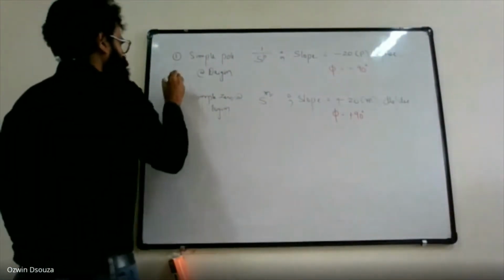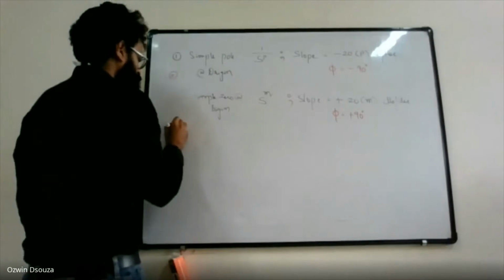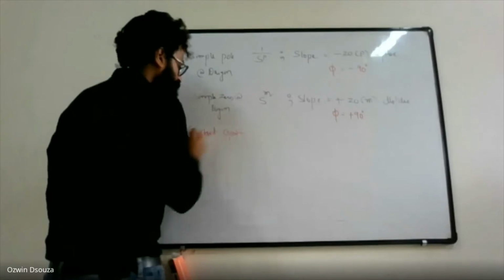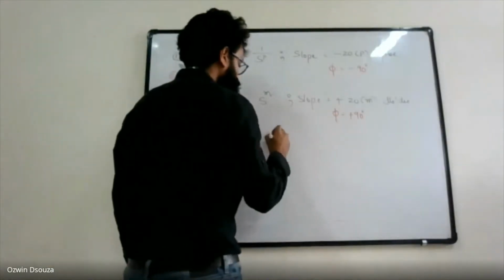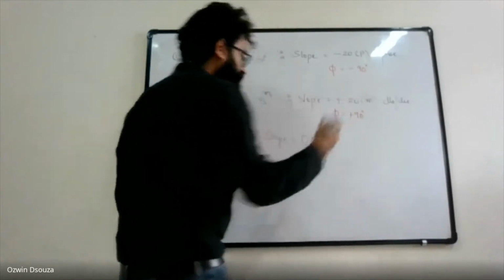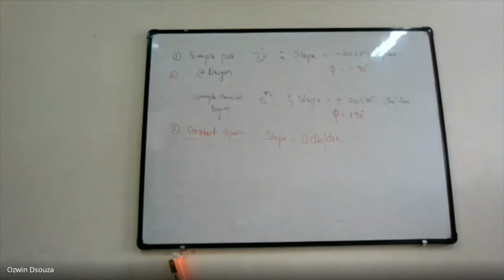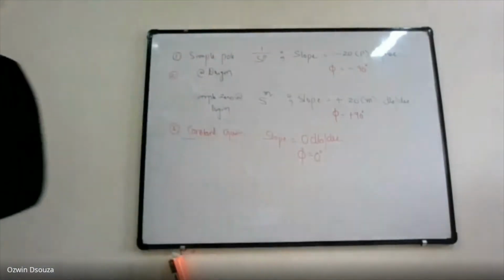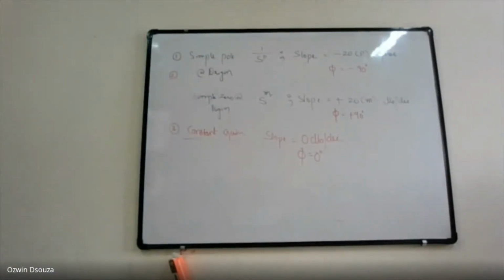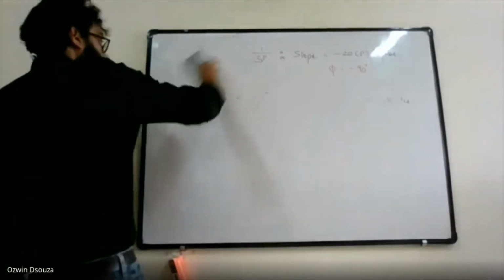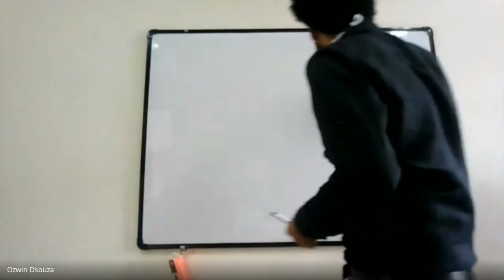And we also saw constant gain k. So constant gain k basically gives slope equal to 0 decibel per decade. So 0 decibel per decade means a straight line parallel to the x-axis, and the angle part is 0 degree, right? So these three factors we discussed in the previous class, and I have given you a homework regarding first order pole and first order 0.